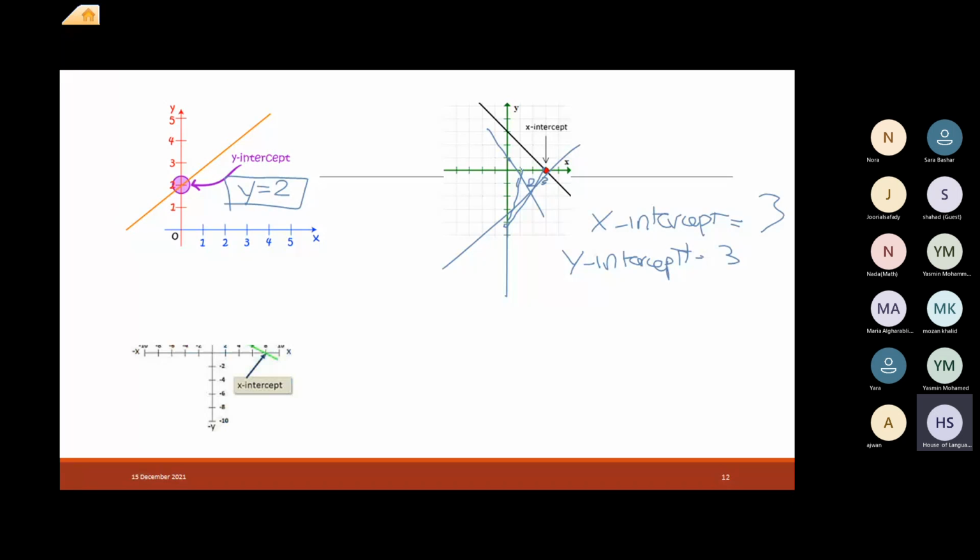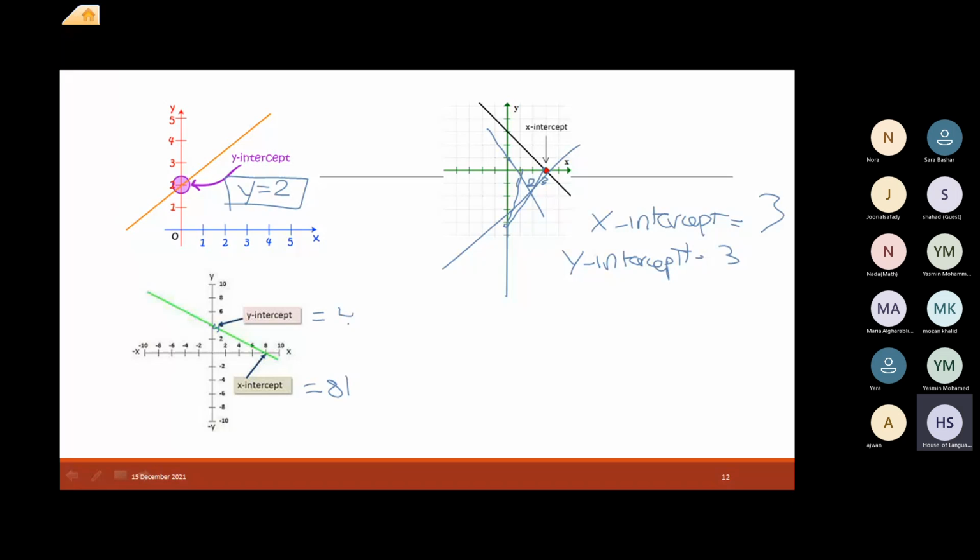Yes. Now, if we have a point in the x-intercept, the y will equal 0. This is an example. Look at this one here. So what about this one? What is the x-intercept? Yes. So the x-intercept is at point 8. Thank you, Layal. Where's the y-intercept? Between 2 and 4. Yes, bravo. So the y-intercept is at 4.